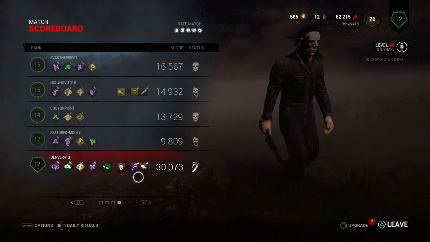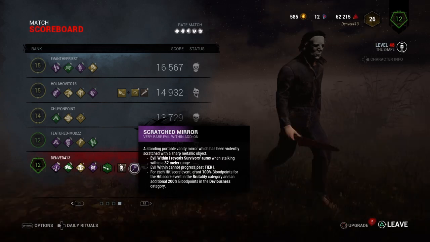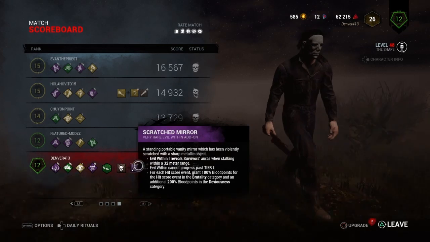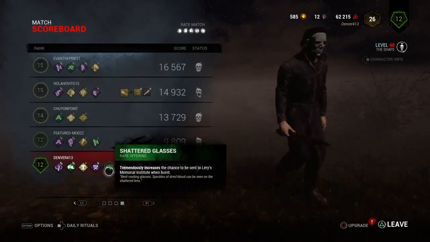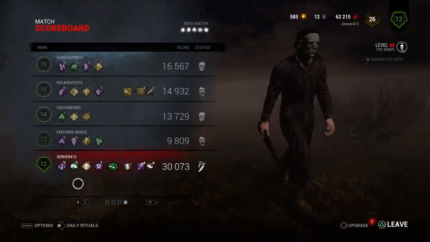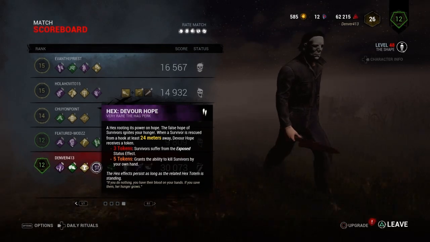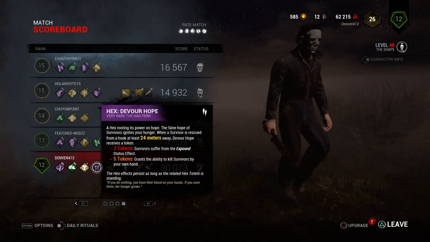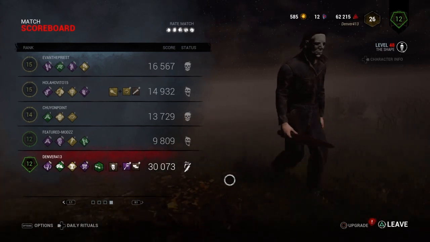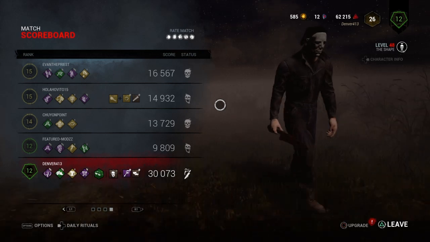That worked out rather well. So, Scratch Mirror Myers. And again, I give credit to Monto, my favorite Dead by Daylight YouTuber, for giving me the idea to use Scratch Mirror with Boyfriend's Memo on Lery. So shout out to Monto for that. This was a good map for Devour Hope. This would not have worked as well if Devour Hope was in a bad spot, which it normally is. So thank the Lord it was in a good spot. I just need to upgrade my Monitor and Abuse, but I was able to pull that one Lery off the generator twice. Staying in tier one and then having Monitor and Abuse on top of it was awesome.